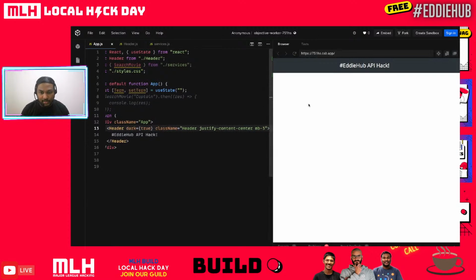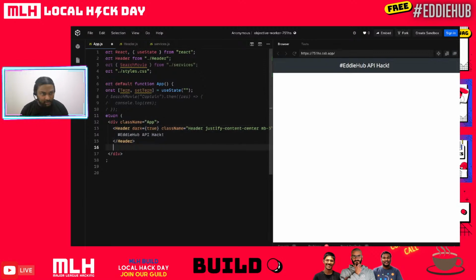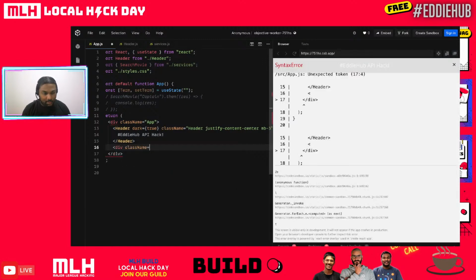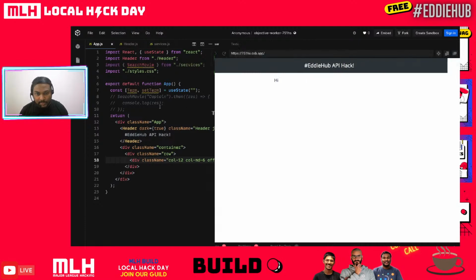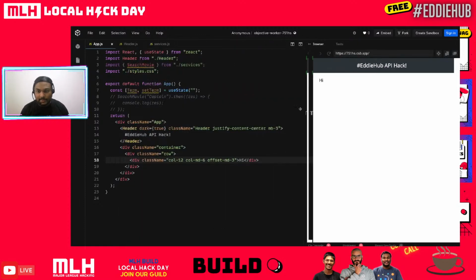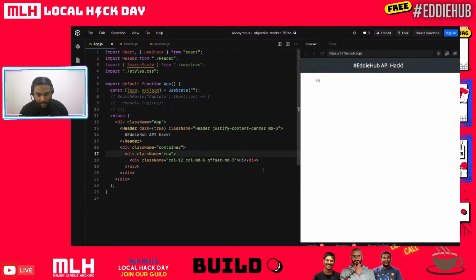So let's not concentrate much on the form of Bootstrap and other things. I'll just put an mb-3 so that there is some margin down there. And we really need a couple of things here. So we need a div with className container. Let's have a row. And then let's have, say, col-12, col-md-6, col-md-offset. Okay, so this is going to be center aligned. If I give a hi here, it's going to show me just the 6 parts, and it looks really nice. When it goes to smaller sizes, it's going to show me in full width, which is cool, right?